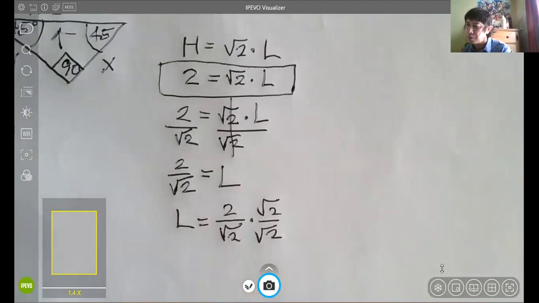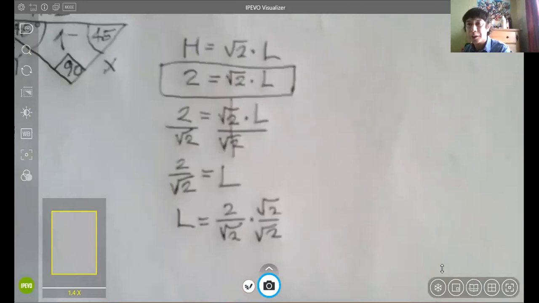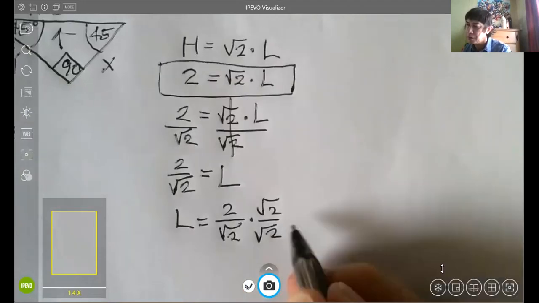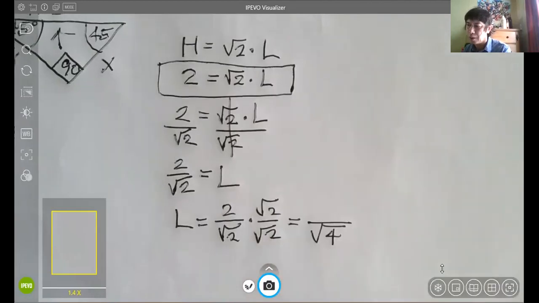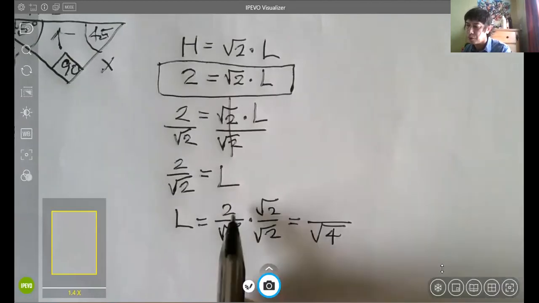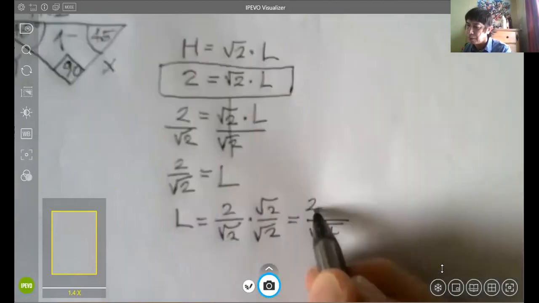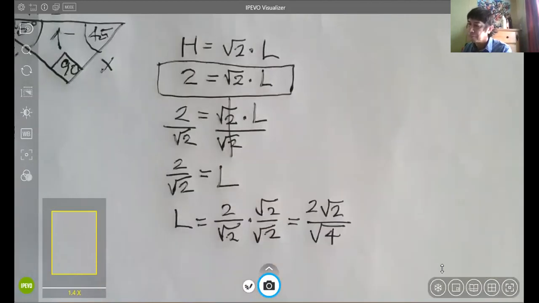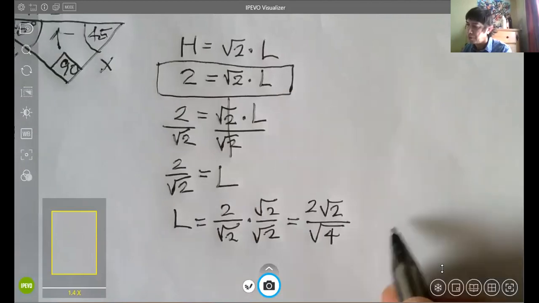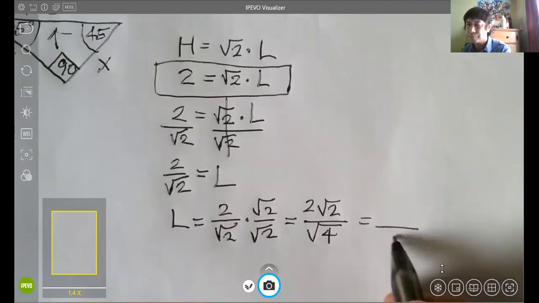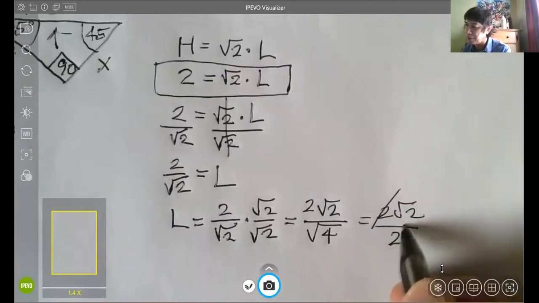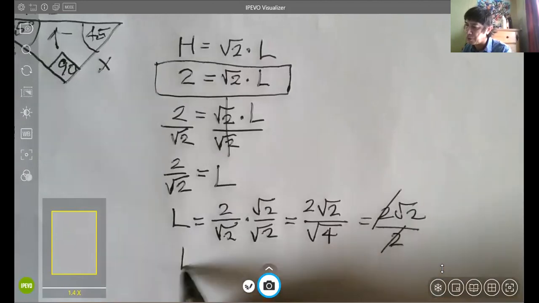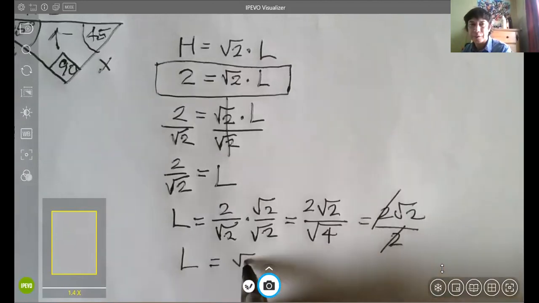And so square root of 2 times square root of 2 becomes square root of 4. We multiply the denominators, so this will be square root of 4, which is exactly 2. Now, the numerator is the product of these two, and we continue: square root of 4 is exactly 2, and this is 2 square root of 2. You see the number 2 divides by the number 2, and the final answer is just square root of 2 there. So that must be the answer.